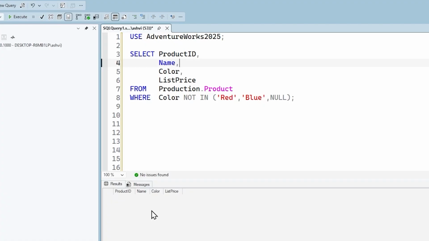What happened? When a null appears inside a NOT IN list, every comparison in the list resolves to unknown. SQL Server cannot confirm that any row is definitely not equal to null, so every row fails the filter. This is a real structural hazard of NOT IN. A single null anywhere in the dynamic subquery list silently destroys the entire result set. And that is exactly the scenario video 7 will break down in detail.